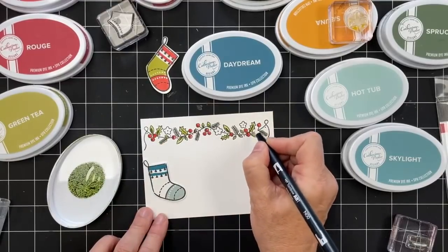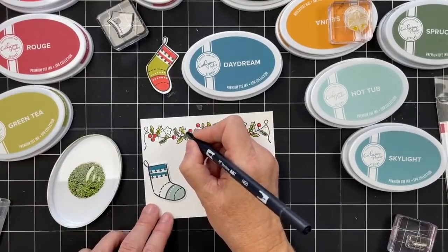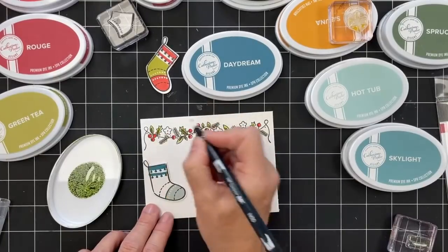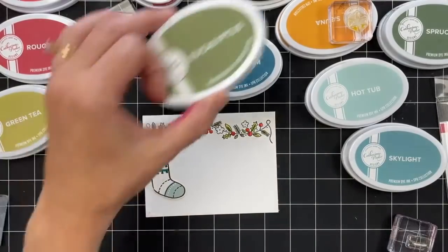I'm just adding in a little eucalyptus here in the center. I'm not being careful at all. I'm just throwing color in there. And I think it fits with the style of this.